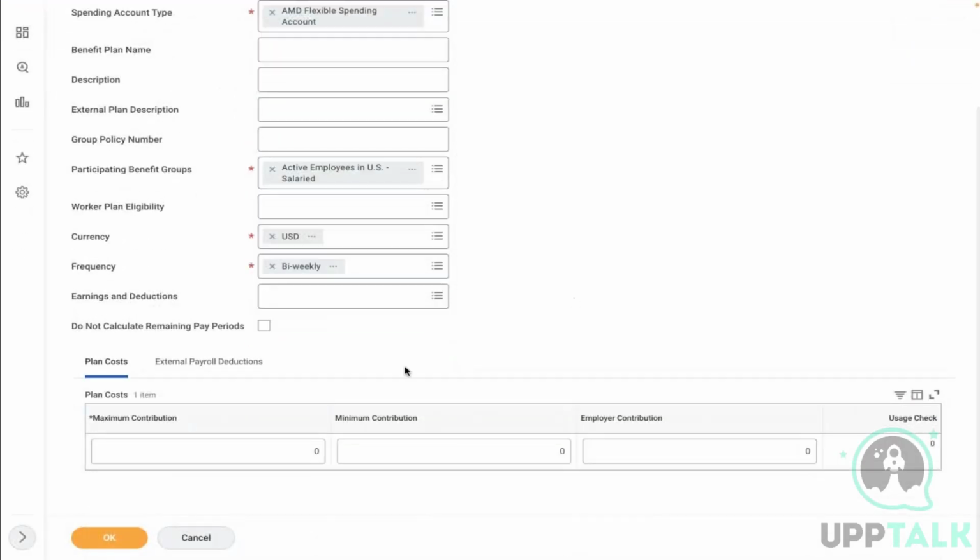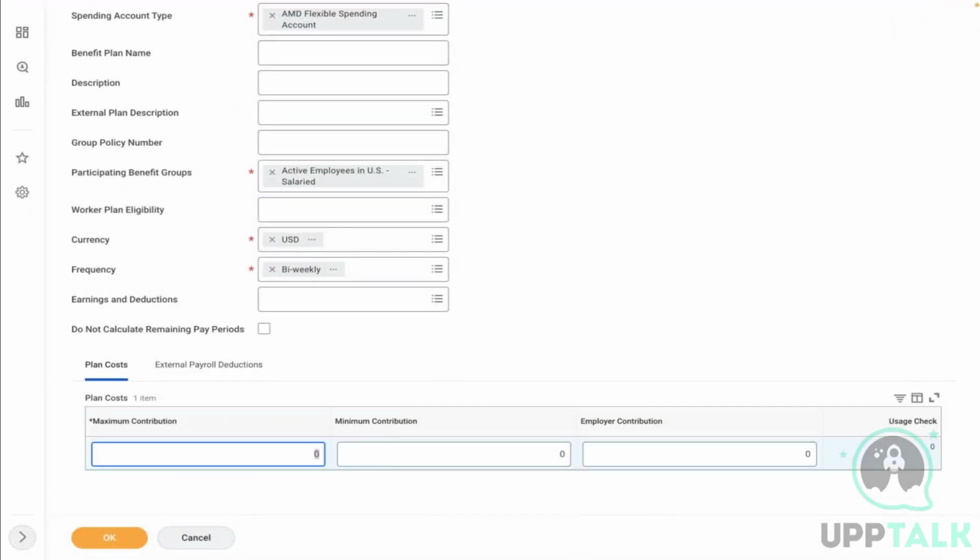And then bi-weekly itself, so maximum contribution. Can I take the same amounts here also? Yeah, right. So the employer has to contribute $1,000, right? $1,000 divided by 26 is 38.4. Round figure, I'll give you 30.